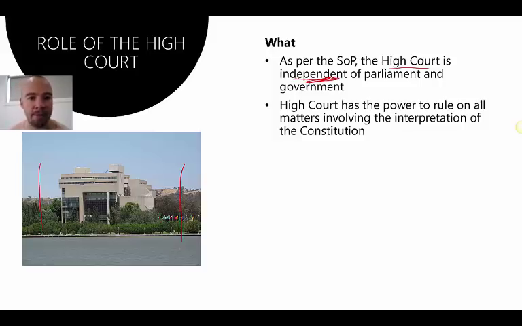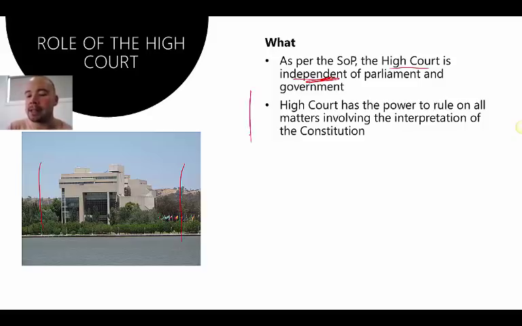They're appointed by the government, but then they cannot effectively be fired unless they break the law. So they're in there until they're 70, regardless of what happens. So they're independent of Parliament and government. Parliament and government can't get rid of them if they make a decision that they don't like.